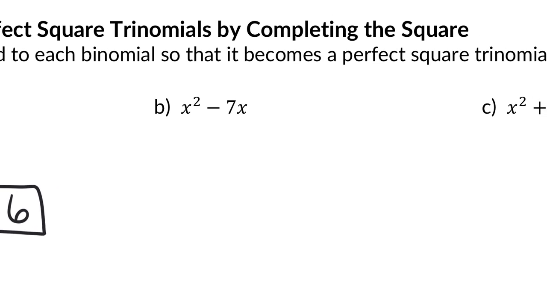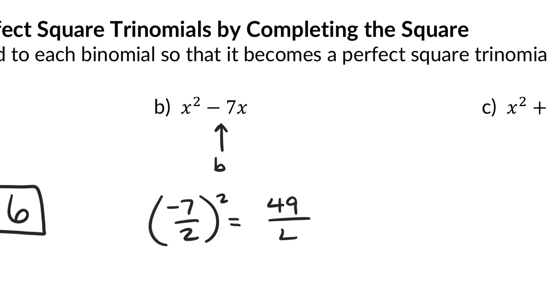What about B? What is the b term of B? -7. Very good. Okay, so since that sign is negative, that means b is a -7. I'm going to do (-7 divided by 2) squared. Okay, -7 divided by 2. Can I reduce that perfectly? No, so I don't have an intermediate step here, but I am going to square. What is -7 squared? 49. What is 2 squared? 4. 49/4 is the number I would add to both sides to make a perfect square.